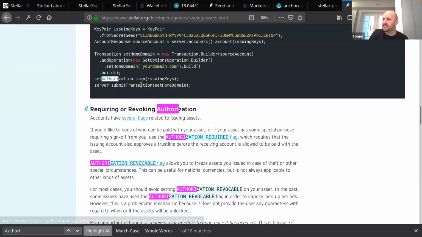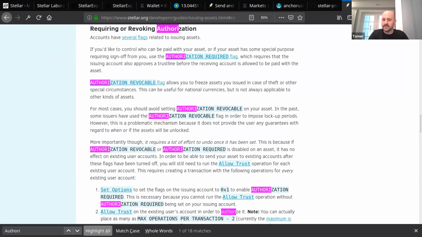Requiring authorization means that I can set on-chain my asset to be auth required. Every time a user wants to hold this asset, they need to let me know in advance, and I need to whitelist them. So this is a bit more of an extreme type of KYC requirement, and not a lot of issuers use it right now. But as regulation fluctuates, we're probably going to see more of these around.